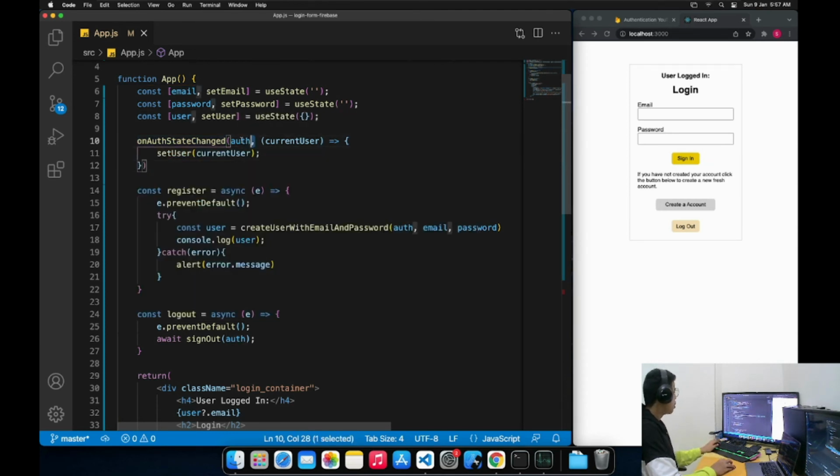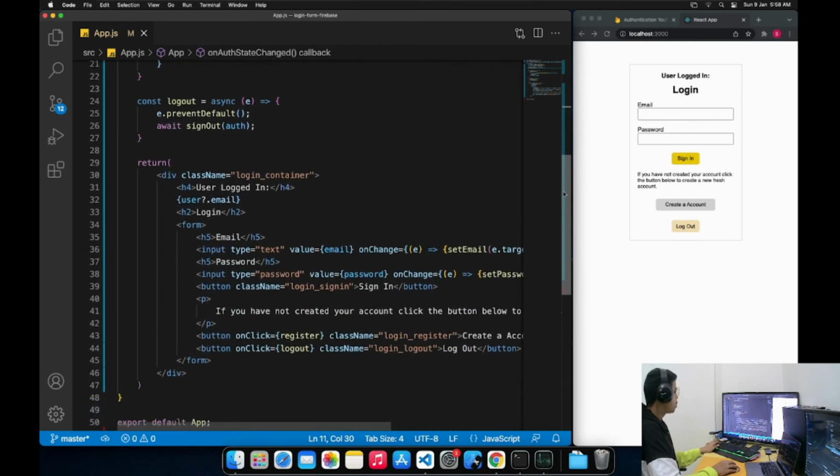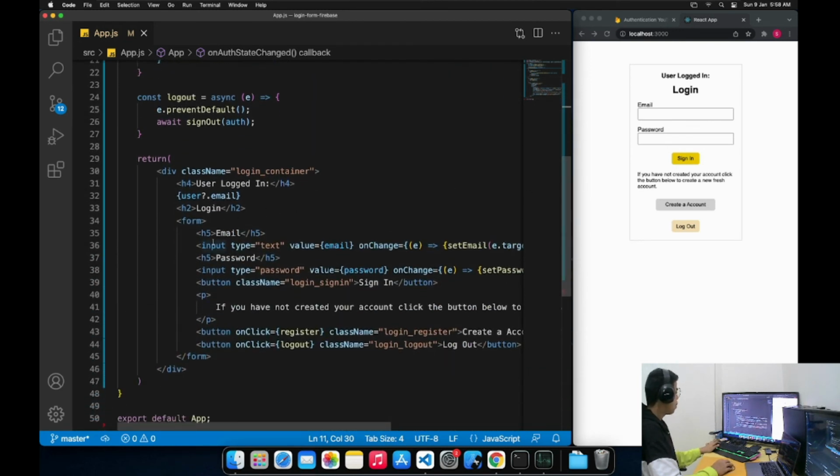For that, I'm selecting my authentication, comma, and we are using a fat arrow function, or you can simply think of it as a function. We are passing it an argument of currentUser. Then we are setting our user to the current user that is logged in if the user refreshes the page. Great. And then we are using this state variable where we would like to display the user's email, the state variable with the chaining operator dot email, and it is displaying over here.